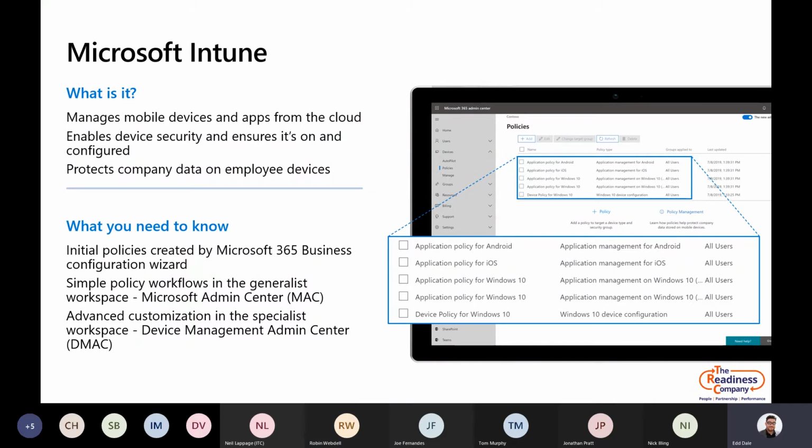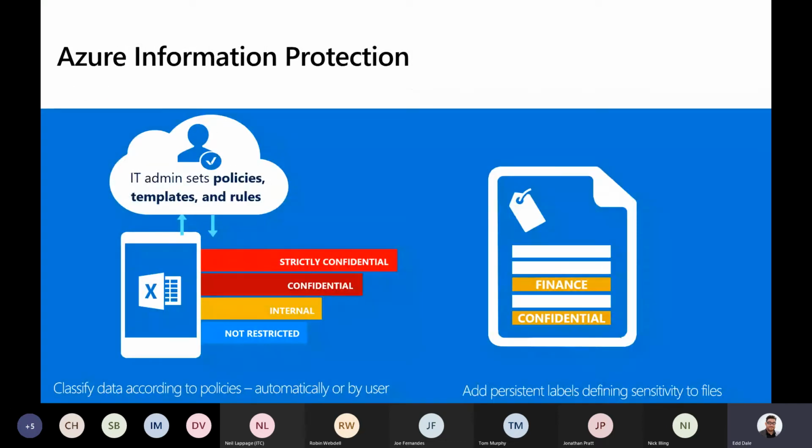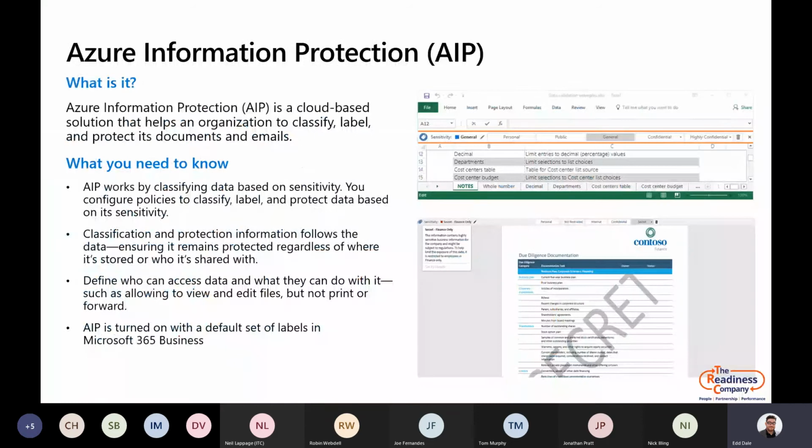Like I said, there is a bit of repetition here because we're going to start seeing a lot of these security features because we just spoke about Business Premium. And as I mentioned, a lot of the security features in Business Premium were lifted directly from the Enterprise plan. So again, we're going to see a lot of the same stuff coming in. And all of these solutions, so things like Azure Information Protection, the ability to classify and label our data, are tools that we're not going to find in just Office 365 E3 on its own.